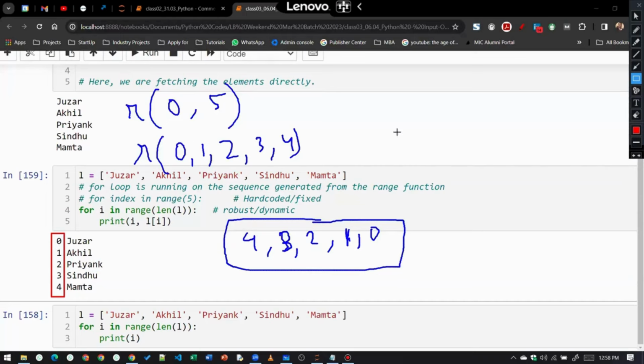I told you there are two options. Either you can reverse the list or you can reverse the sequence of the integers. Now, I have not yet taught you how to reverse a list. In upcoming classes, I will teach you how to reverse a list also. But since I have not covered that yet, I am showing you another way. Remember, class, you should always know multiple ways to do a particular thing.